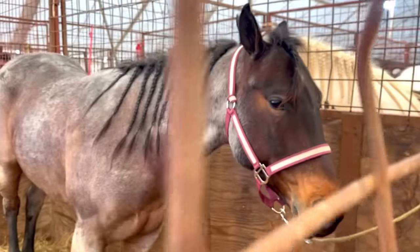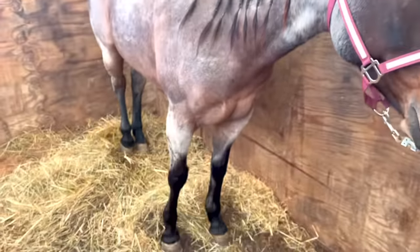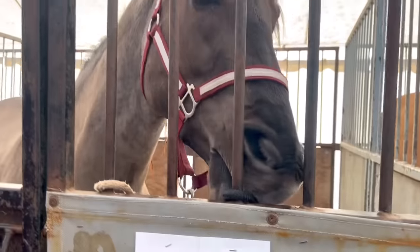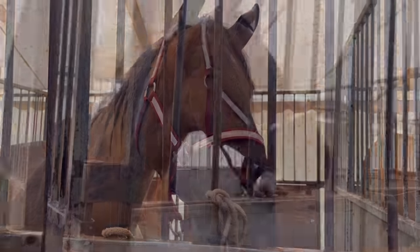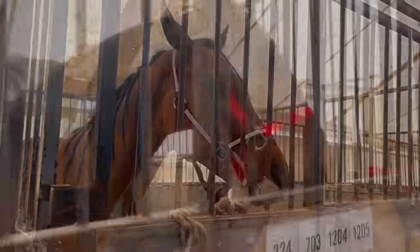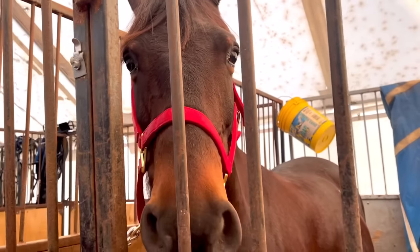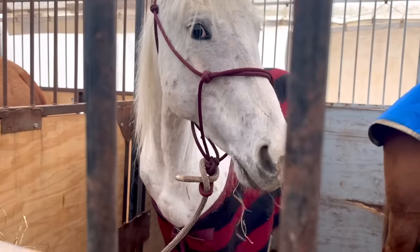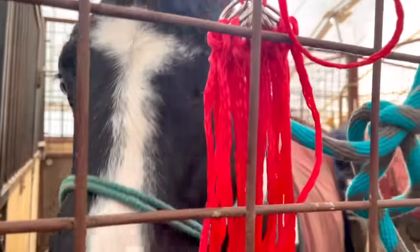Another point about the specialty sales is prices are usually a lot higher. Right now, the market is high in general for horses, and a lot of people are looking for sound, well broke, nice, even registered horses for under 10K. And yes, it can happen, but honestly, I've been seeing grade green horses sell for 10,000 plus, not even at specialty sales sometimes, but sales like this, if the horse is good looking, seems like it has decent training and has even a little bit of color, they're going to sell for a lot of money.